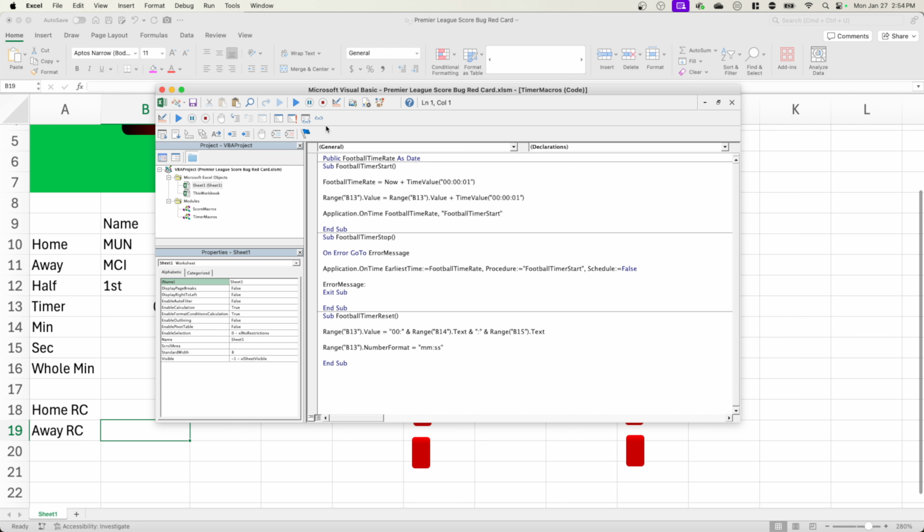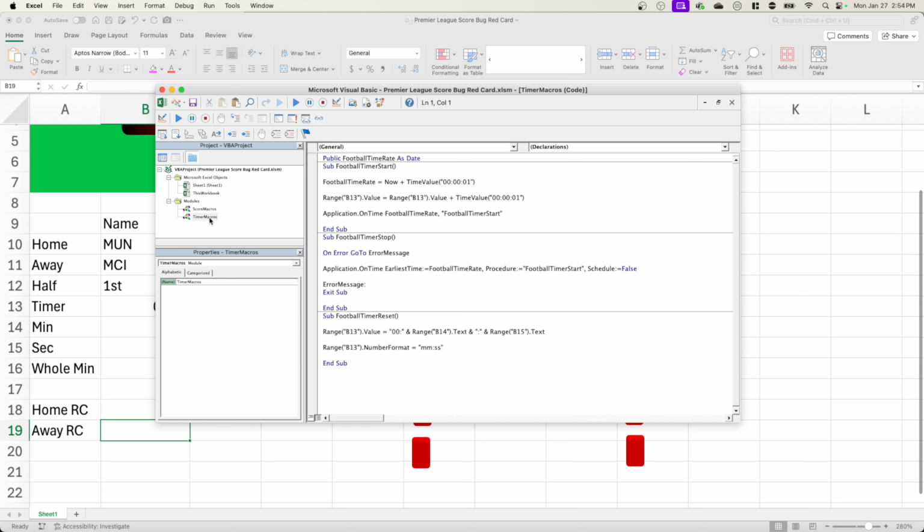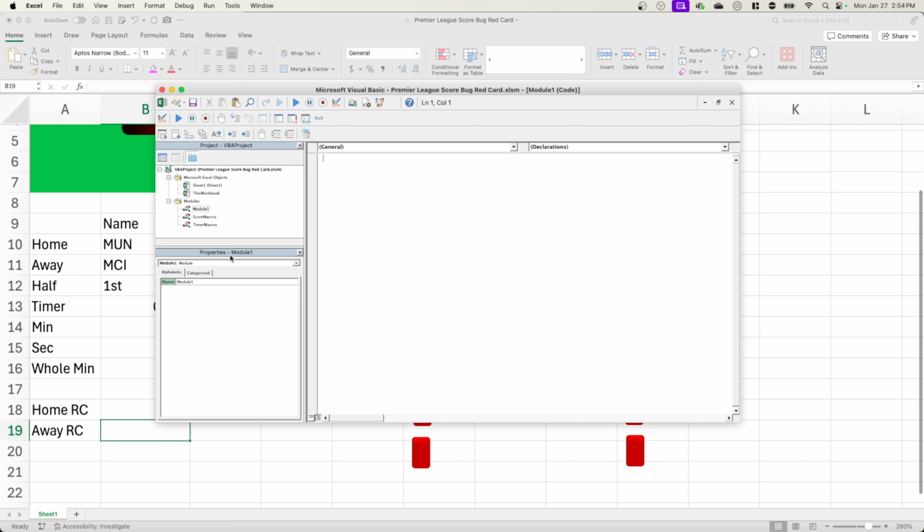All right, so these are the 2 modules of macros that we created in the 3-part tutorial. For this one, we are going to insert module. We're going to call this one red cards.